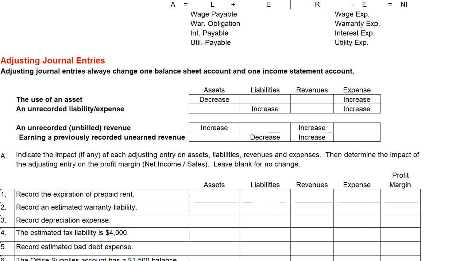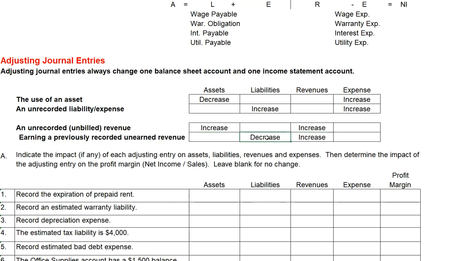Your cell phone provider would be another example of a type of firm that typically at year end will have an unrecorded revenue and an unrecorded receivable of some sort. The next type are the ones where customers have paid up front. We've talked about that in the form of Millersville University. They collect tuition up front and they record a liability.